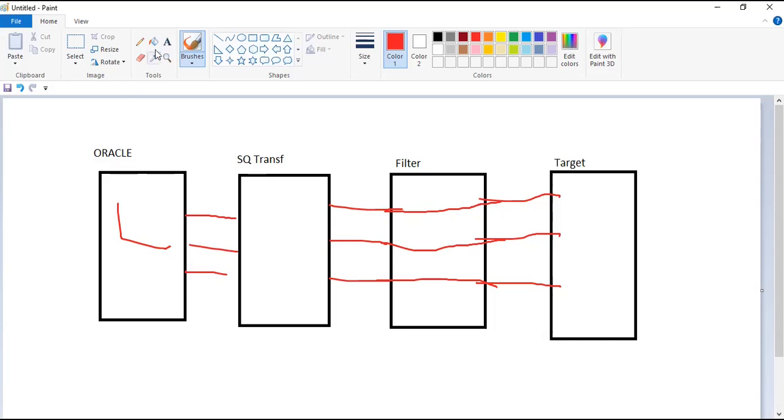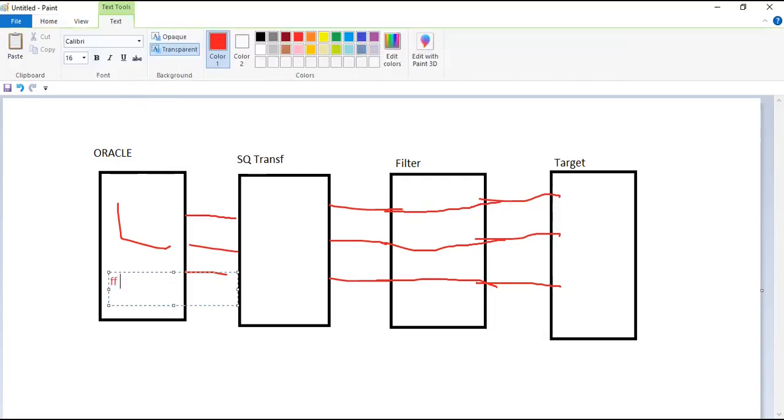So, in this condition, I have a flat file. When I give a flat file, I assume that I don't have this filter here. I have connected it directly, whether it is correct or not.